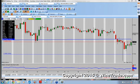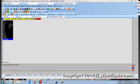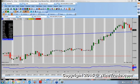One of the reasons why I've been watching the peso really closely is because a lot of people have been watching the Euro CNH. I've been watching the Euro Mexican peso. The peso is an interesting currency pair because this represents a lot of emerging market currencies, and that same squeeze that you're seeing in the Euro CNH, you're seeing it in the Euro peso as well. The peso has really underperformed because of crude oil, along with other emerging market currencies, and the euro has been strengthening quite aggressively against the Mexican peso as the carry trade.